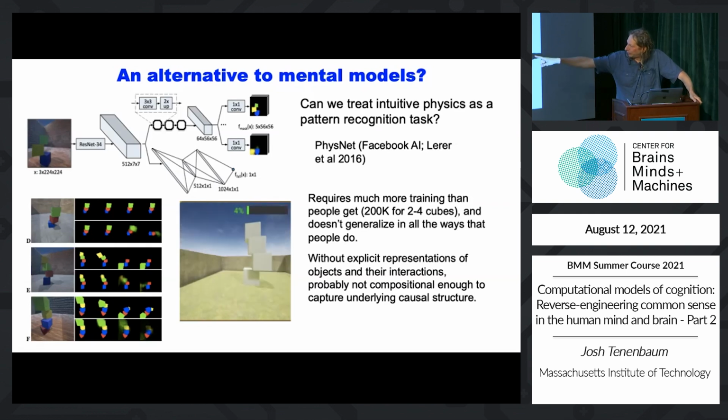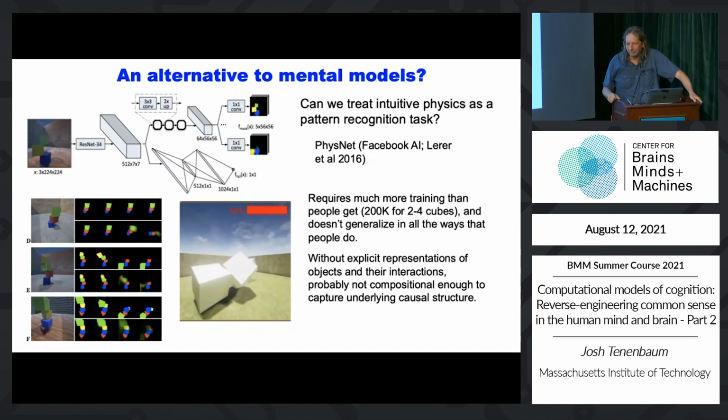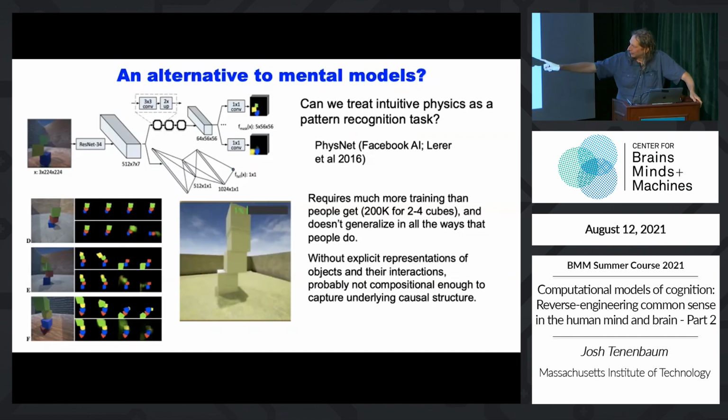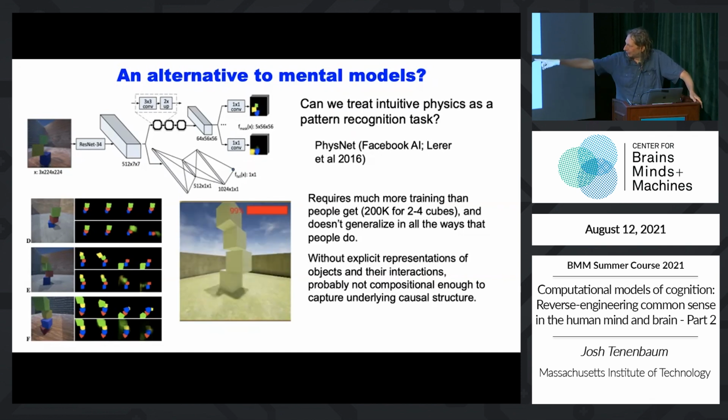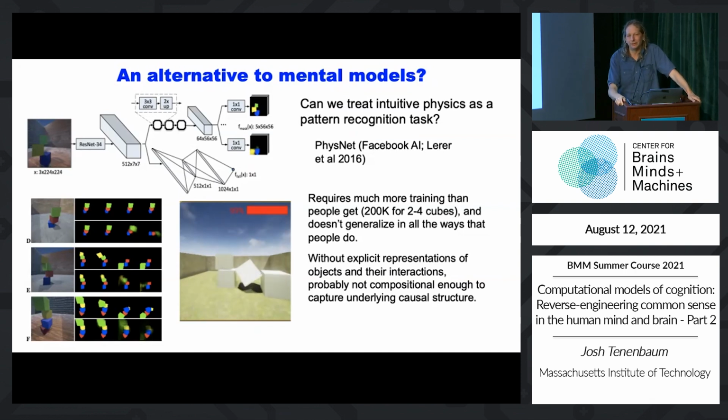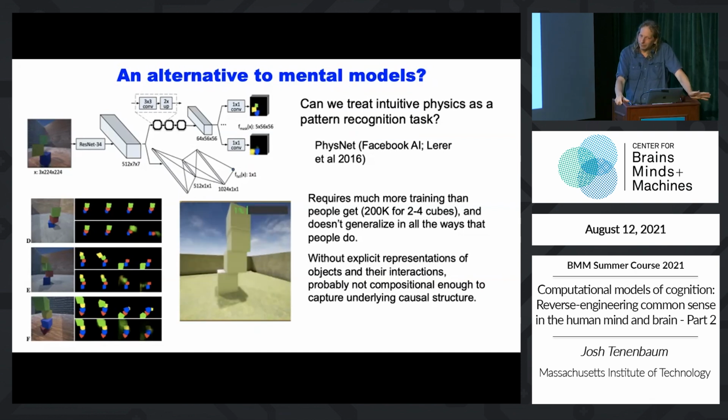So what you can see here, if you watch this, like that one right there, this will repeat this loop. But you'll see things like that one where it's very confident there's a low green bar like that. There are many scenes which the model is sure is not going to fall over, and in fact it doesn't fall over, like that one. But don't you think that should be falling over? Now that one is falling over, but like that one, shouldn't that be falling over, right? But the model says nope, it's not, and indeed it isn't. So the model's too good, right? I would say that's because it's probably overfit on the training data.